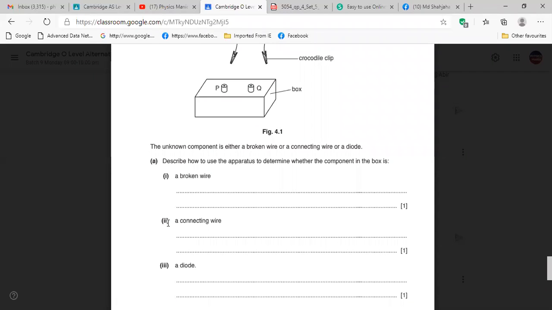So diode, you don't have an idea how the diode is working? No, sir, I know what it is. It lets current pass through in only one direction, but I don't know how to write it. So over here, use that idea. You know that diode will allow current in one direction. So the light will light if the diode is connected in forward biased only. This way I can write.